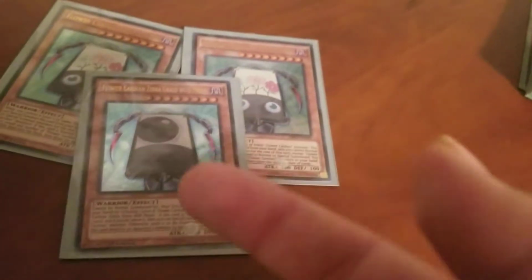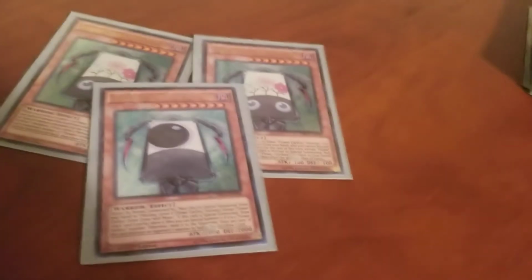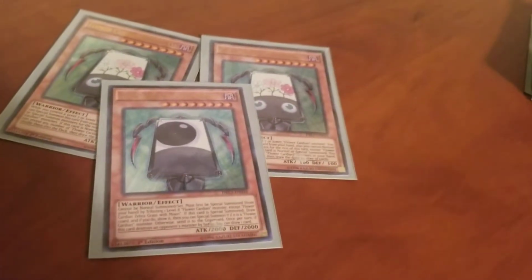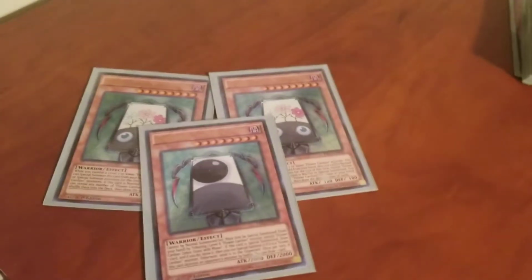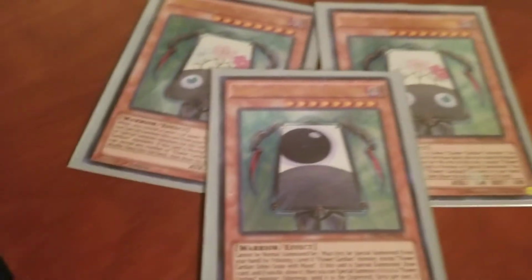And then Zebra Grass with Moon, if it's special summoned, you draw a card. If it's a Flower Cardian, you special summon it, otherwise it goes to the graveyard. Most Flower Cardians have that effect. And then this one also has the effect of, if it destroys a monster by battle, then you get to draw 1 card as well.